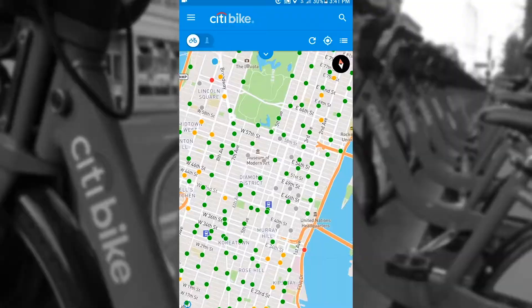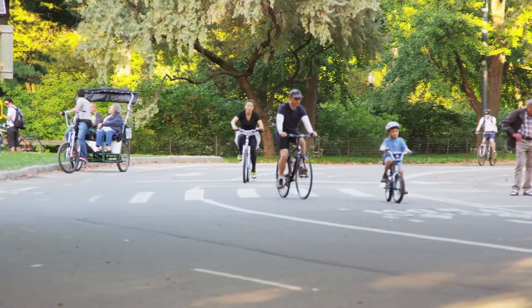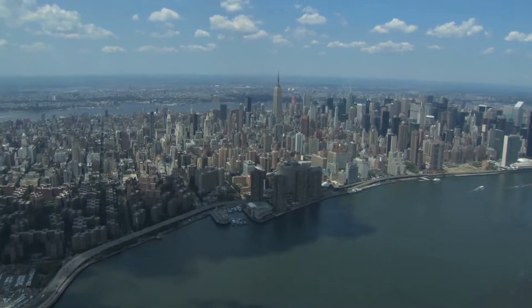The great thing is you can find these bike lanes using your Citi Bike app. They will light them up in green and show you where they have designated bike paths. They'll also show you ones that go east and west that aren't fully designated, where the road has bike symbols but you're riding with cars around you. For your first ride, I highly recommend going north or south and staying out by the outskirts so that you don't have to deal with cars.